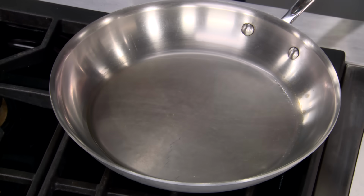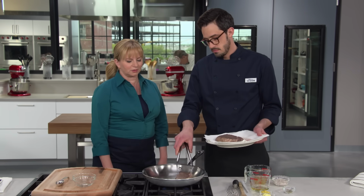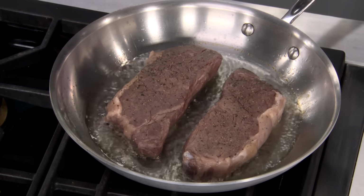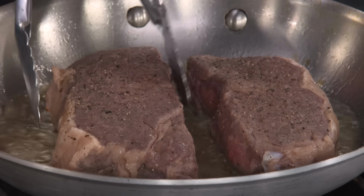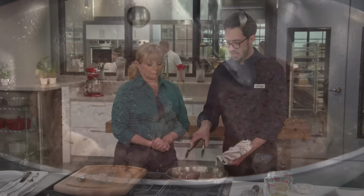We've got a few little wisps of smoke here, which is perfect. So now I'm gonna go in with my steaks. Oh, that's a good sizzle. That's a great sound. Okay, so we're gonna let these go for about a minute aside. I'm gonna pick the steaks up every now and then and just let that oil run underneath. That's a good technique no matter what you're cooking. Sometimes you can get little pockets of moisture trapped under there in a gray spot. We don't want that. So that's been about a minute.